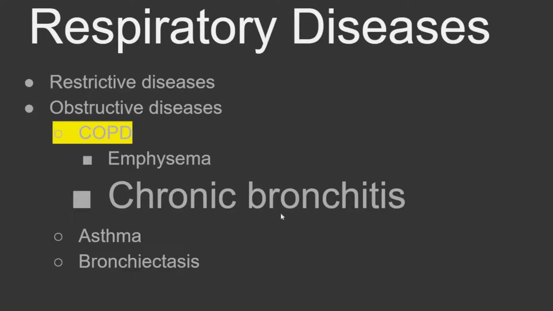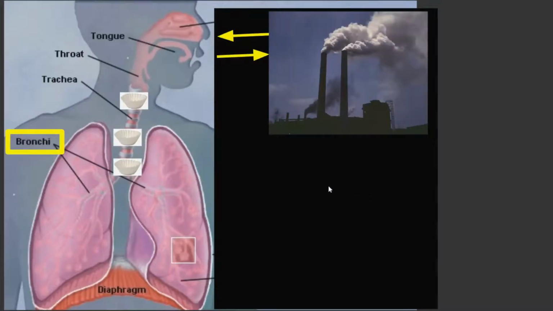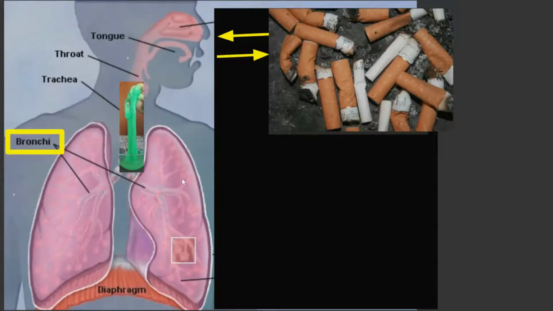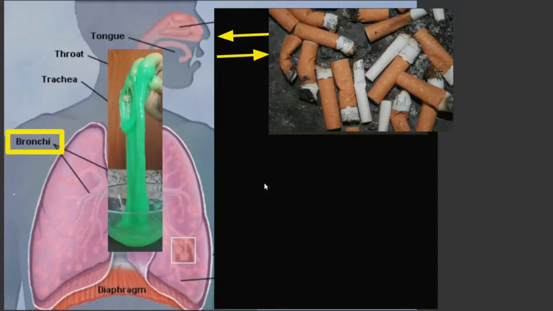Now let's talk about chronic bronchitis. Before air reaches the alveoli, it travels through the trachea and then into the bronchi. Rather than coffee filters, our respiratory tract uses mucus to prevent pollution from entering the lungs. Mucus can be found in our bronchi, and its job is to catch pollution. If there's more pollution, then the body will have to make more mucus to catch it. The problem with that is that there is so much mucus that the body has a difficult time getting oxygen into the lungs and carbon dioxide out of the lungs.